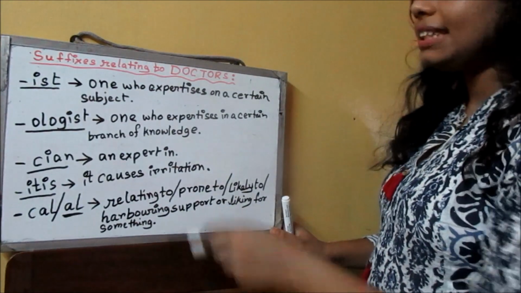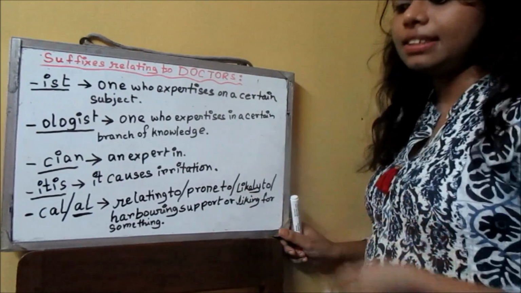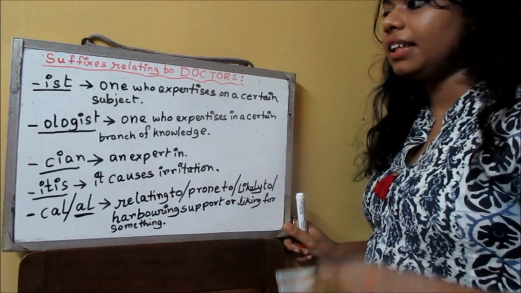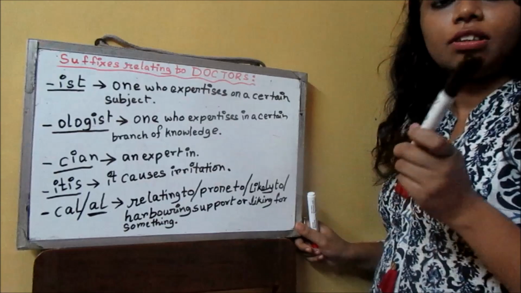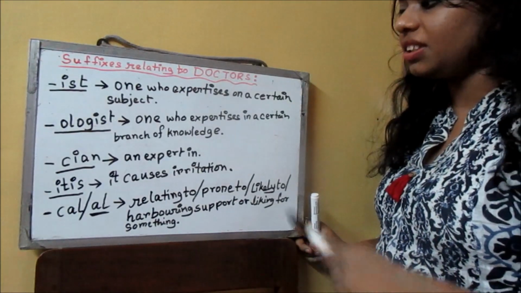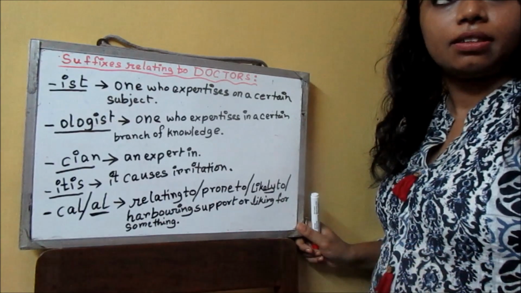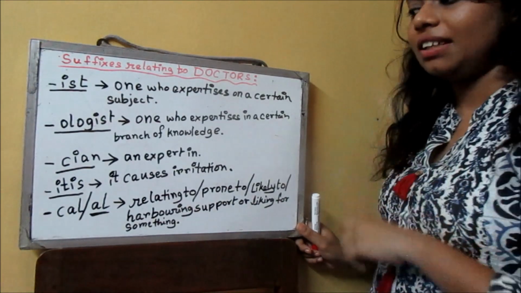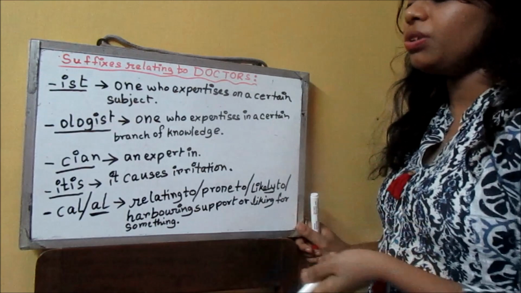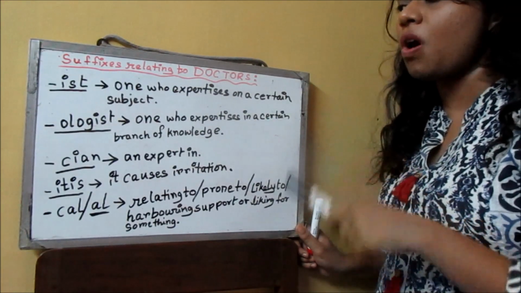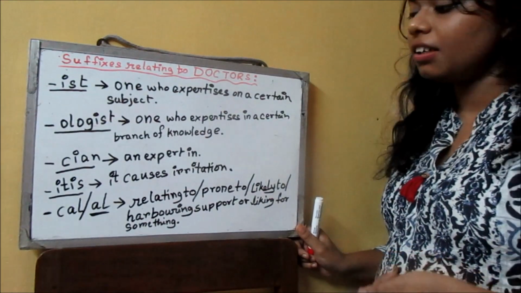Okay, so this is the final suffix in this list that I have, and I think you should go through the suffixes once before we move on to the next topic. So you can just hit the replay button and go through the list of suffixes once again. You can pause and copy the list also if you'd like.